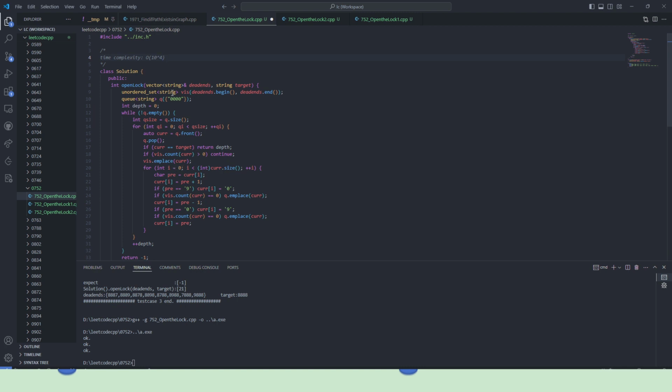And for each node we have to do 4 times the comparison. This is the time cost.